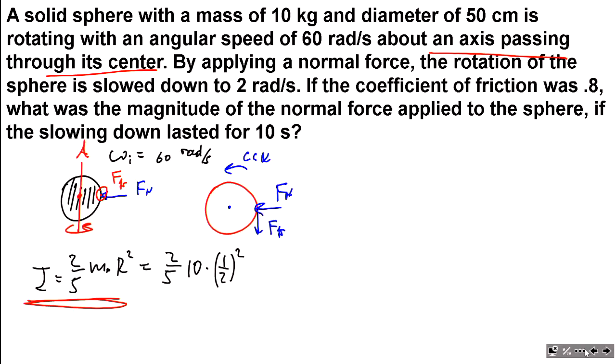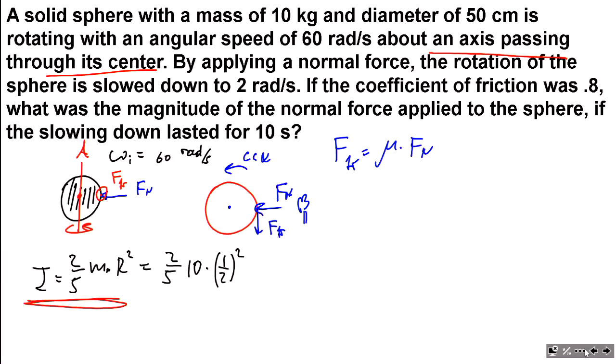Now, of course, the sphere acts on the hand. It could have been a hand, yeah. But the sphere acts on a hand with the same force but opposite direction. And as we know, frictional force and normal force are related. And do we know a coefficient? Yes, we know a coefficient.